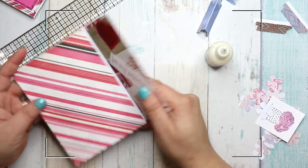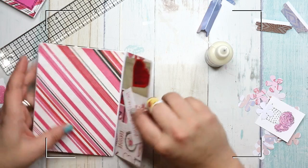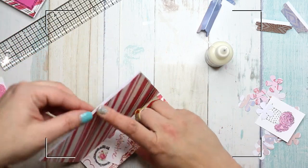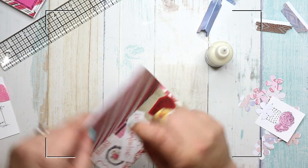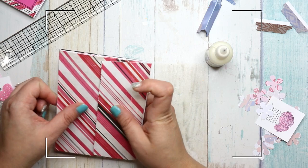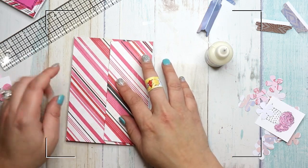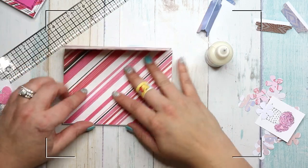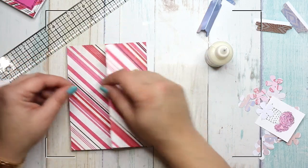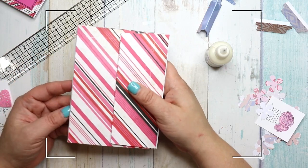You don't even have to seal this, because if it's going with friend mail, you could take some ribbon and put some ribbon underneath here and here, where it ties. So I could probably do one with that. If you weren't sending this straight in the mail, underneath this cardstock you could put ribbon and then under here and make it tie. So you could get pretty extravagant with this.